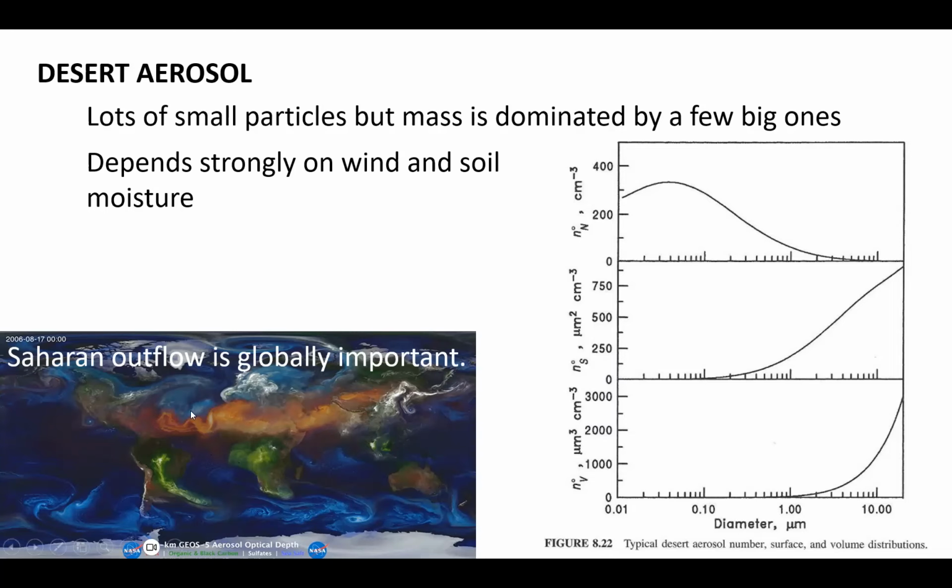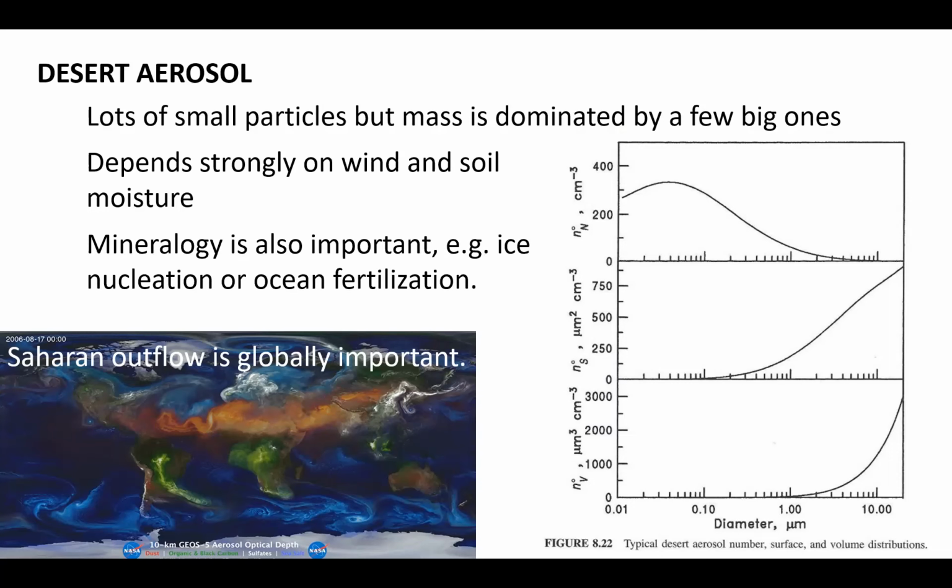And so outflow from the Sahara is globally a huge source of aerosol in the atmosphere. It can extend all the way to Arizona and California, just huge amounts of dust aerosols from the Sahara on an annual basis. And the final factor here then is that mineralogy of whatever dust or sand is aerosolized is important. We'll talk a little bit later about ice nucleation in the atmosphere. Mineralogy is important there. And then when the dust deposits back down to the surface, it can deposit in the ocean, and it's important in that case for ocean fertilization.